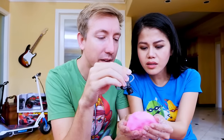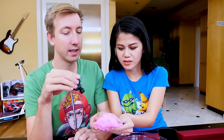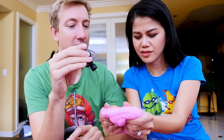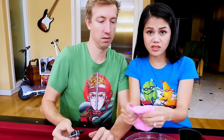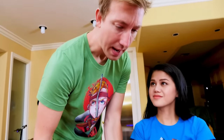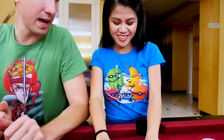What about that light over there? Let's shine the light on it and see if it does something. I feel like I see something weird in there. Why don't we flatten the slime out and then shine this light on it? That's weird. Why is there something in there? Flatten it out. And let's maybe turn the lights off and we'll see what's in there with this light. Sounds good. I'll get a paper that you can flatten it on. Here is your paper, ma'am. Thanks, assistant. Miss Ninja Spy.